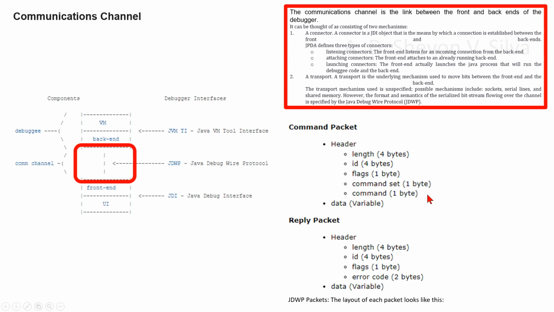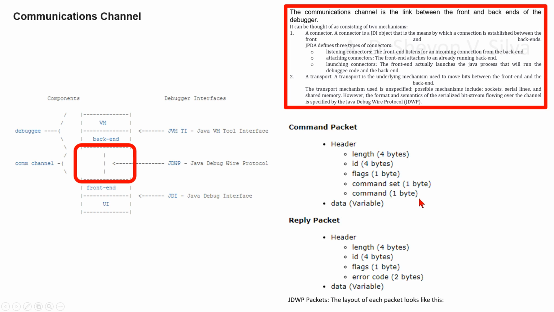The command set space is roughly divided as follows: 0 to 63 are sets of commands sent to the target VM, 64 to 127 are sets of commands sent to the debugger, and 128 to 255 are vendor defined commands and extensions.